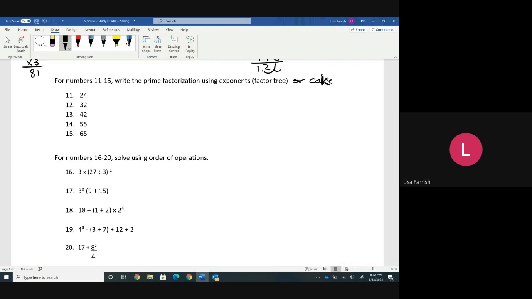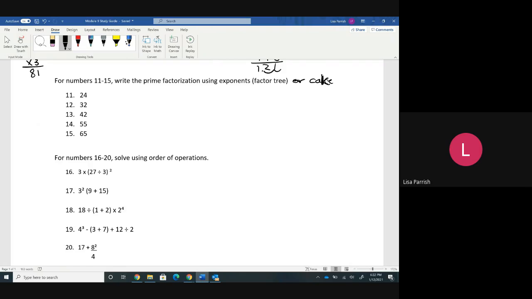When you do your prime factorization, most people I talk to like the tree, but that's okay. If you like the cake, you can do the cake method as long as you are showing your work. We need to see trees or we need to see upside down cakes. We need to see you writing out the factorization and circling the prime numbers. I talked to Miss Klein today and she had a lot of kids who were not showing their work correctly. I haven't even checked mine yet, so I can't say anything about my class. But make sure that you are showing your work, whether you're doing the tree or the cake, just like we did in the lesson, circling the prime numbers and writing out the factorization.